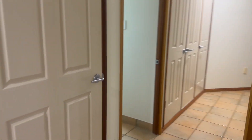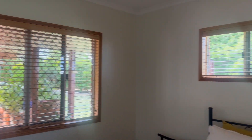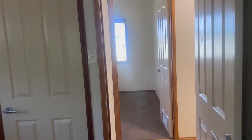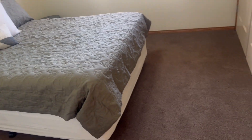Coming through into our hallway, as you can see we have quite an array of linen cupboards for storage, which is fantastic. You also have a broom cupboard there. Coming down the hallway we have our bedrooms — quite spacious, with beautiful venetian blinds, security screens, and built-in cupboards. You have ducted refrigerative air conditioning throughout the property as well, which really gives a nice tranquil feeling, especially for a fantastic night's sleep.